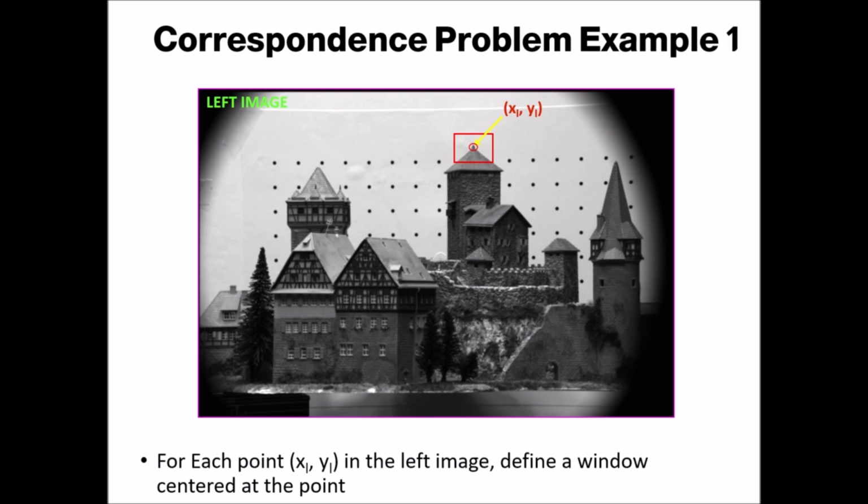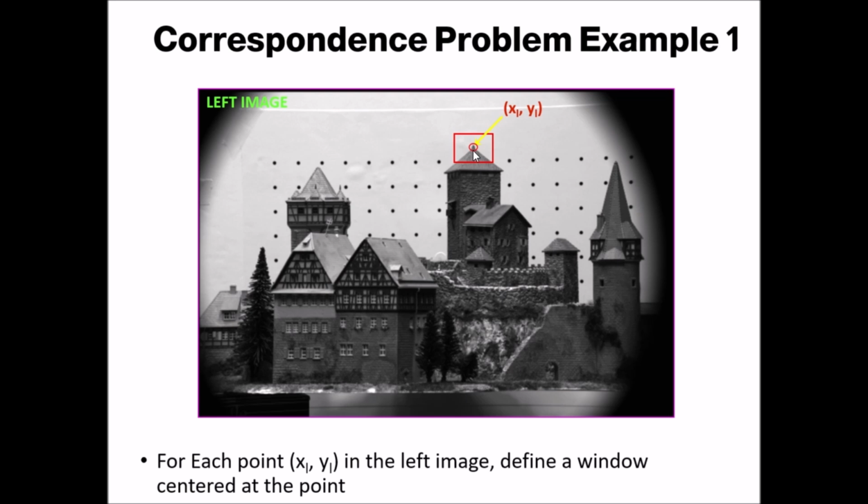So here let's say that we have this left image, this image on the left camera, and we selected this pixel, this one, on X and Y axis. We know that we don't have any change on Y for the left and right image. Our change, as in simple stereo vision, only happens on the X axis. So for each point X, Y on the left camera, define a window centered at that point.